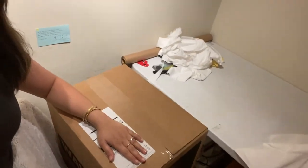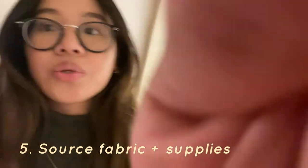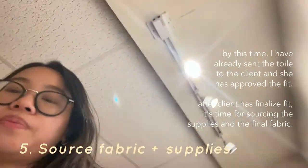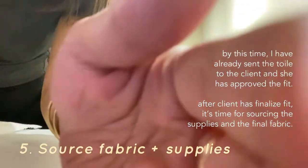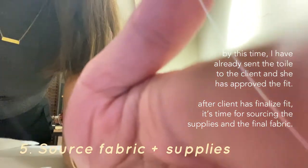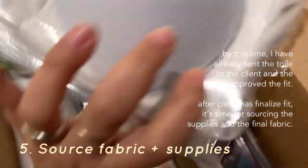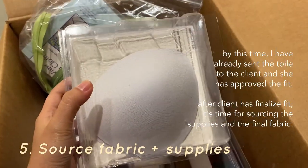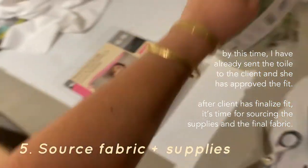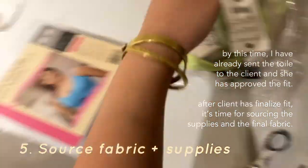Hello friends! Let's take a break from all that sewing. My package has arrived. It's from Walk. It's a sewing supply store based here in the US. I forgot what I bought, so let's open it up. I got a few things. First one, we got some bra cups. I got a bunch of these. We'll check it out. Oh my gosh, there's a mistake. There's a mistake in our order.